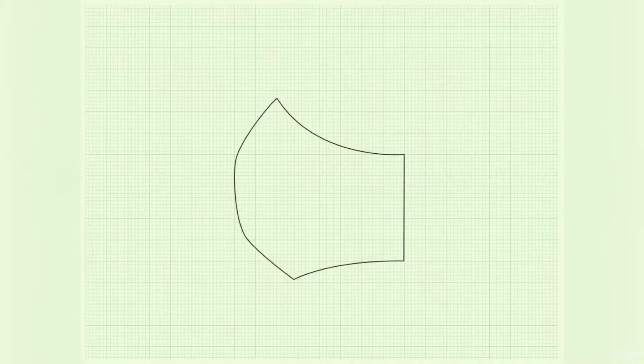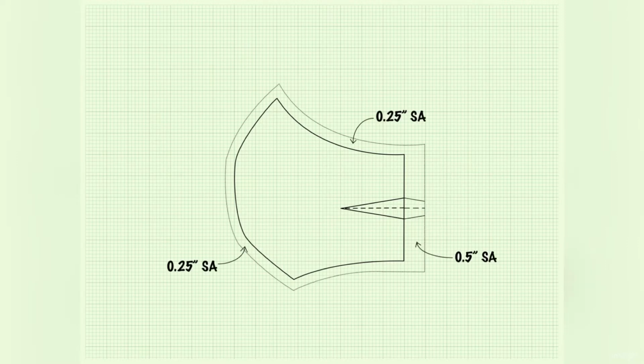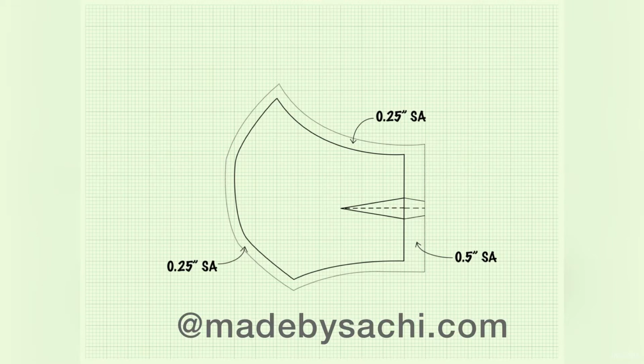First, I made a contour style mask pattern and I added 1/2 inch horizontal dots, like this. To make the contour style mask pattern, you can trace around any contour style mask you already have, or you can download the free pattern from my website.